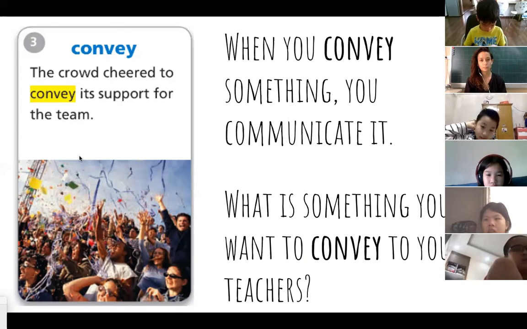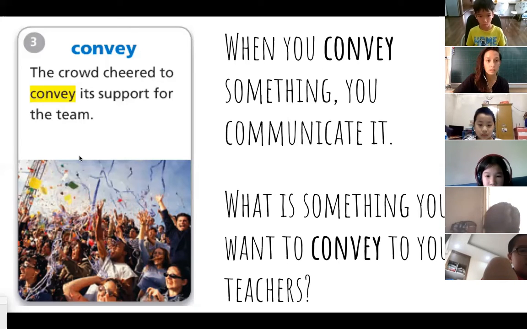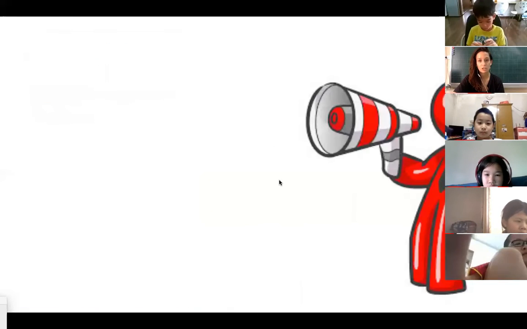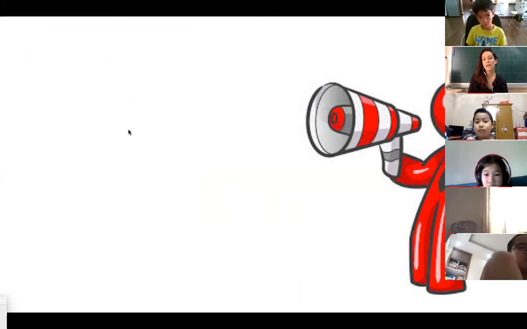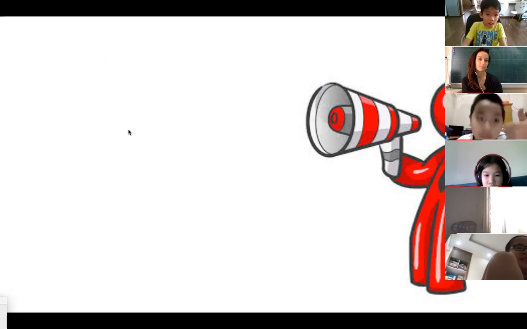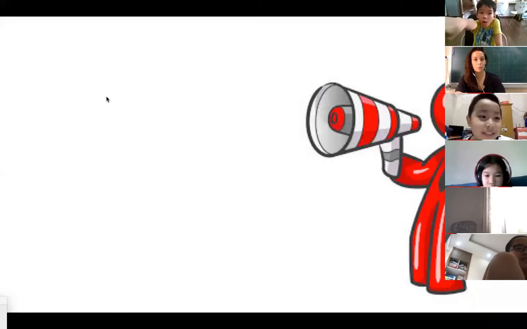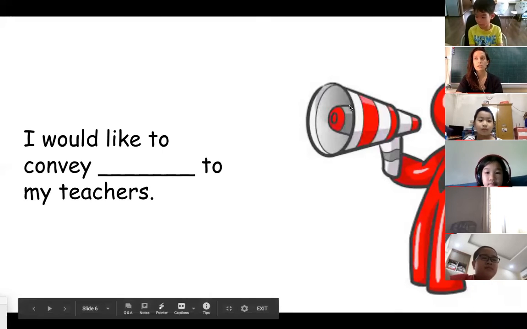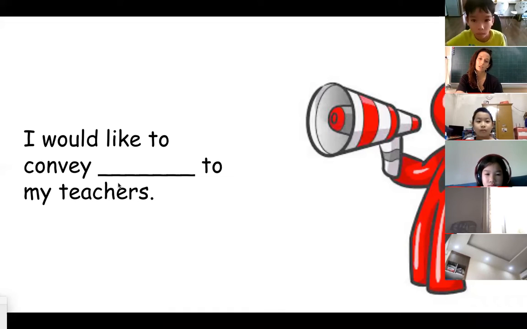Ming Chao? A story I read. Okay, so Ming Chao would like to convey about a story that she read. Okay. So Dina, do you have something for us? Dina, what would you like to convey to your teachers? All right, would you like to convey that you want more homework? No? Yes? Bill wants more homework? Okay, so Bill would like to convey to his teachers that he wants more homework. Or let's think of something new that you want to learn about, or different activities that you would like to do. P, what would you like to convey to your teachers?